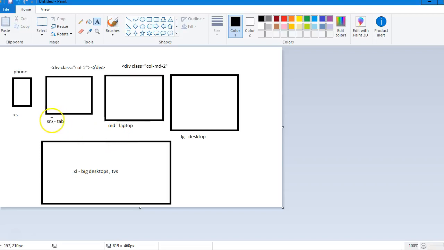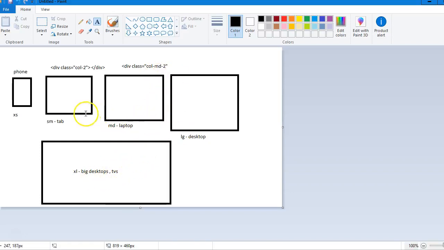The ones on the left take precedence over the screens on the right. So if we say col-md-2, it means that any screen size of the size of a laptop, the average 15-inch laptop, will take that 2, or whatever value you applied to the attribute, and then the next one, which is LG, will still take it. The next one, which is XL, will still take it.